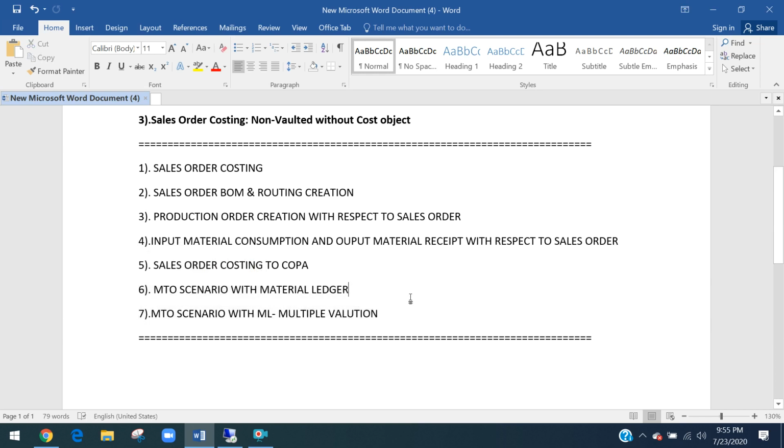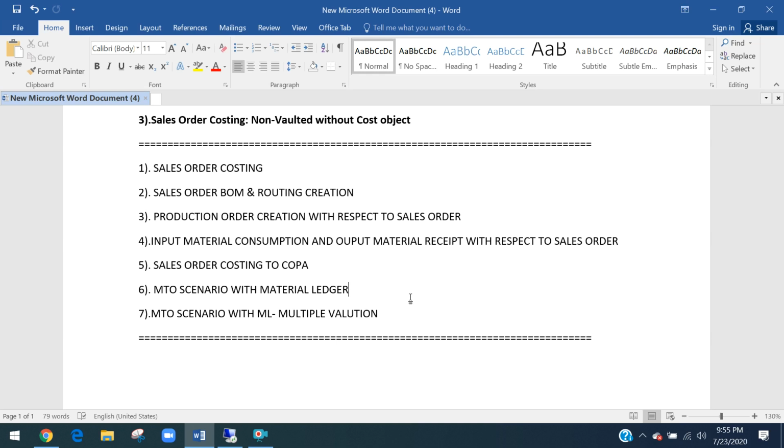These two are very important, and a lot of complicated configurations are there in the backend. But today I will try to execute it in an easy-access way. Later, in another session, I will put out the complete configuration for PP, SD, FI and CO. I will make a video of all the configuration for these settings, because it takes a lot of time to configure to get the output.